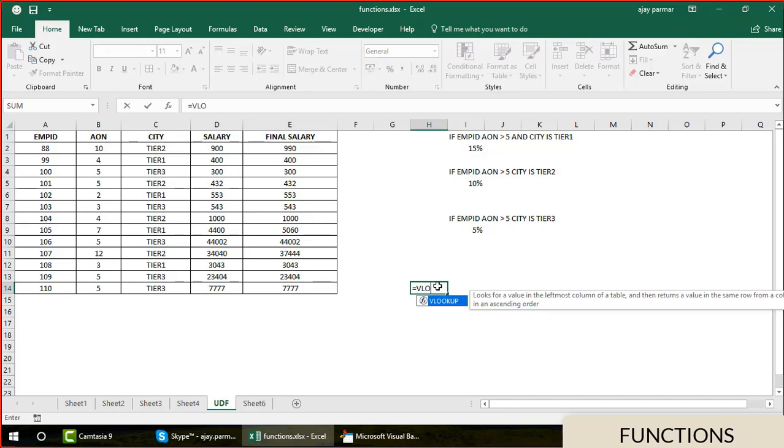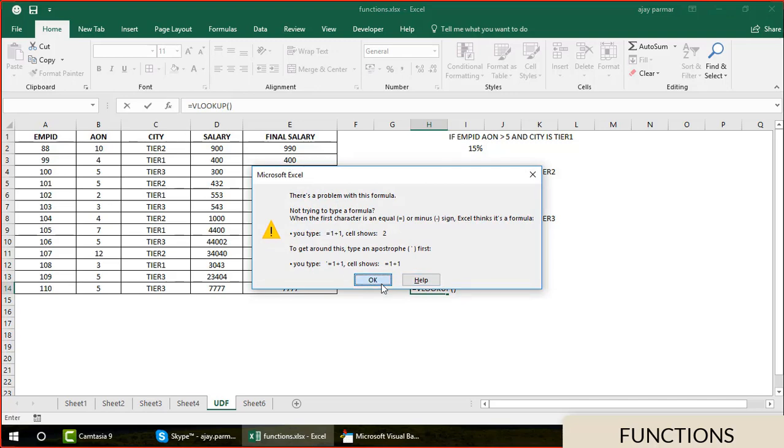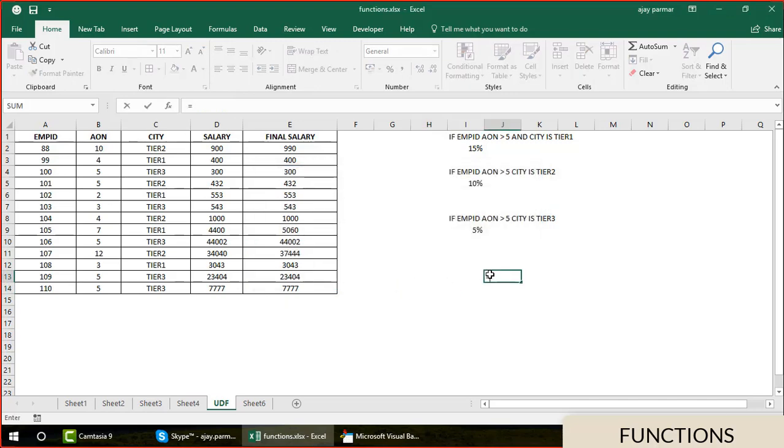You talk about VLOOKUP. Did you ever say that I don't want to use any parameter and press enter? It never happened, isn't it? Take any function, LEN, SUBSTITUTE, they all have parameters, right? There is no function in Excel which does not use parameters.